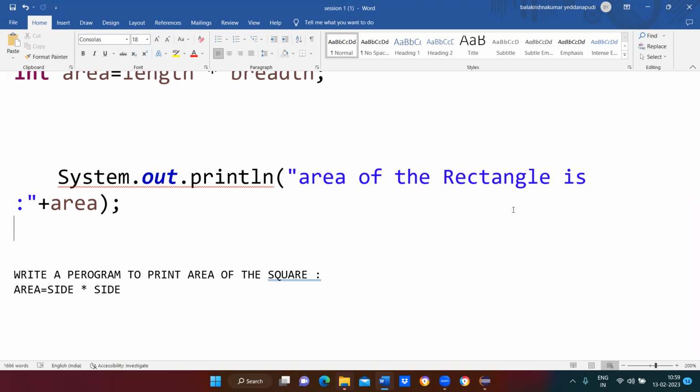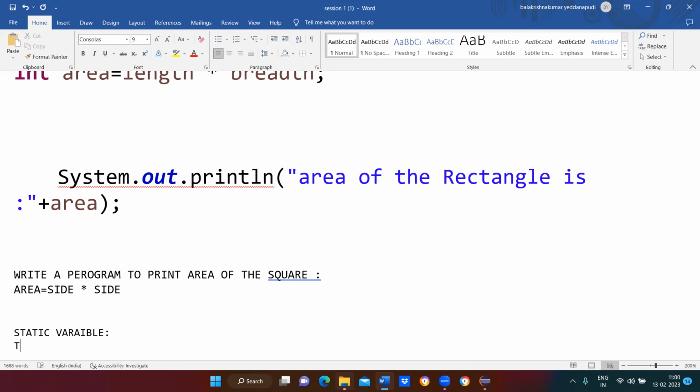Now, do you remember the static variable? We are using the static keyword. Static variable is only accessed by the static keyword. Can you give an example? What is static? We don't create an object. We don't create an object also. We are using the static keyword.